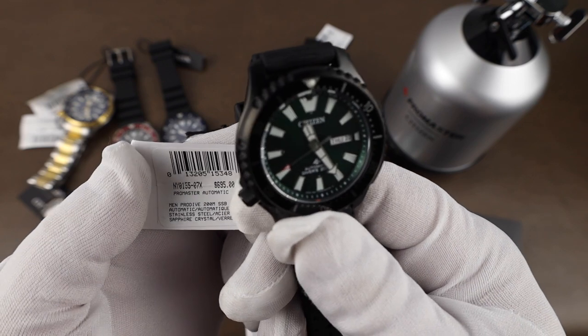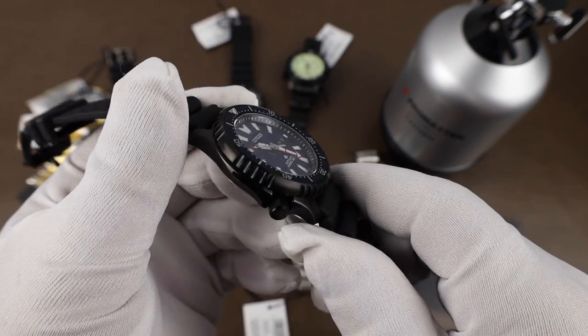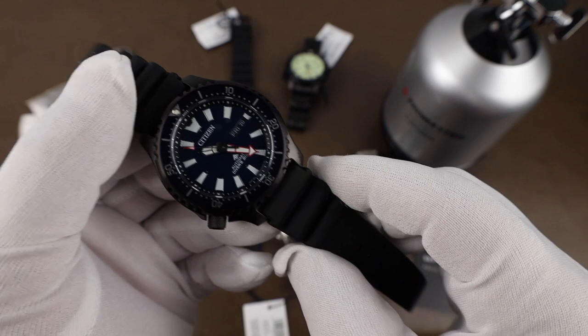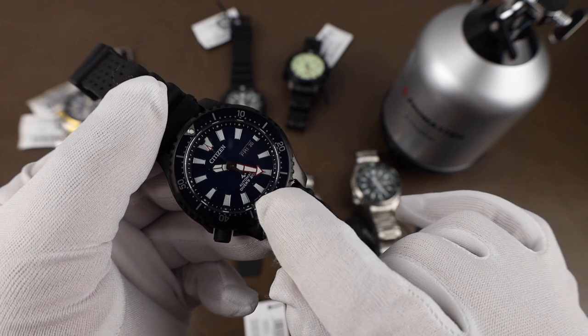Model number NY015507X. Now, this model is a little bit more unique to the others in that it's one of two that has a colored minute hand. So we've got the blue bezel, blue dial with the red minute hand.